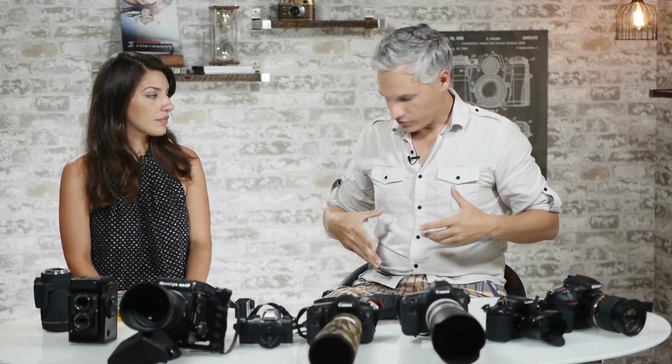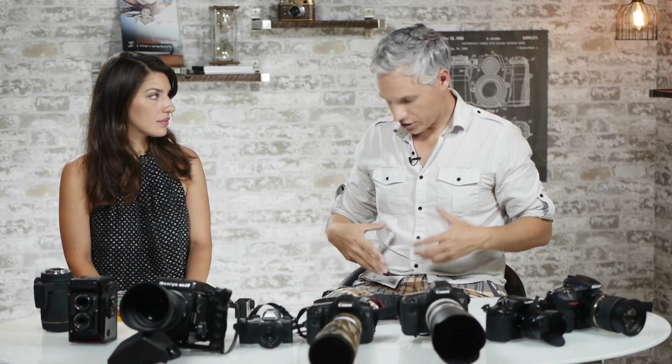For the most part, we hold our cameras up to our eyes, but with the waist level viewfinder, you hang it on a strap around your neck and you look down. So you get a different viewpoint. You get closer to kids. It's also less threatening to people. So I find it's fantastic for street photography. Nobody feels threatened by that. They think it's terribly cute. They'll come up and talk to you. They're never weirded out by you. They just think you're an eccentric photographer. So yeah, I love that camera a lot.